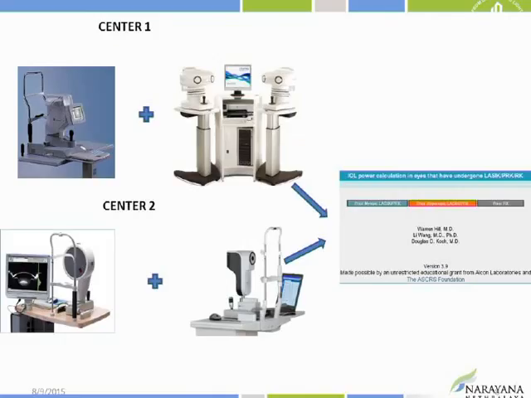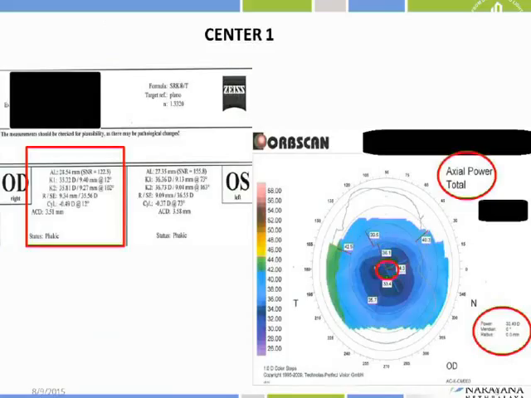So, like I said, there were 2 different centers where he was worked up differently. In the first center, we used the IOL Master and the OPD-Scan to work up the patient. In the second center, we have the Pentacam and the LENSTAR. But regardless of what instruments we use, we always apply the data to the ASCRS calculator. If I have just my center value and my paracentral values, I will still be able to make a decent enough calculation to have a happy patient.